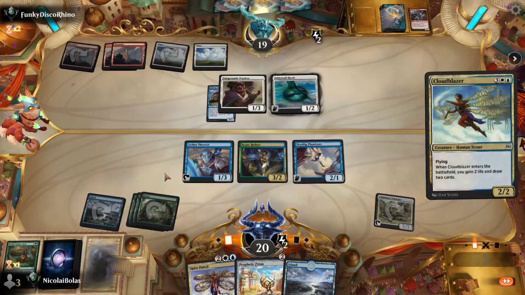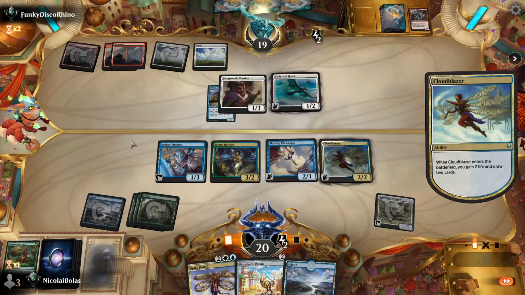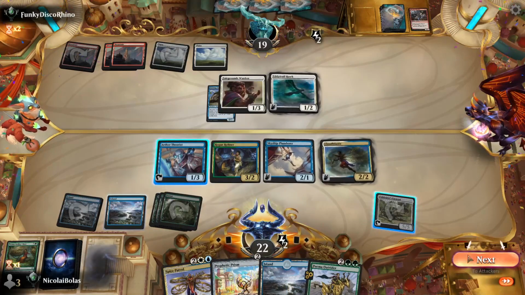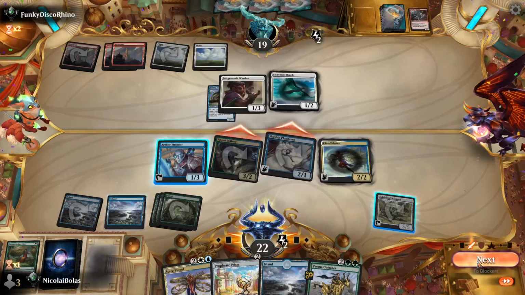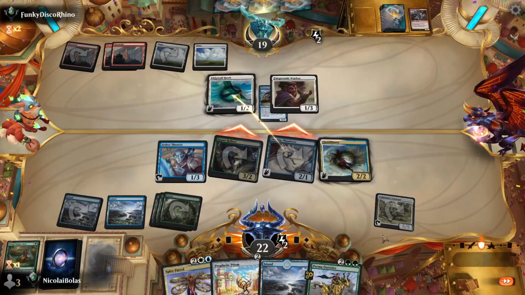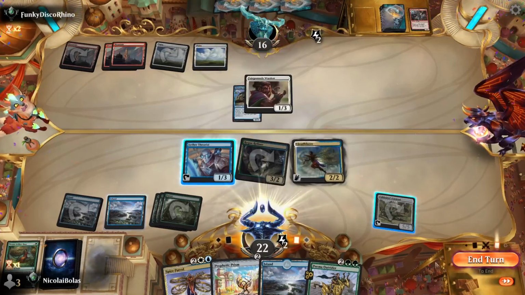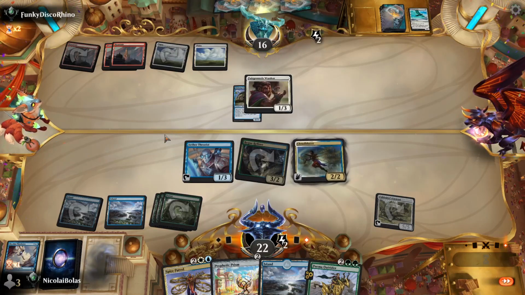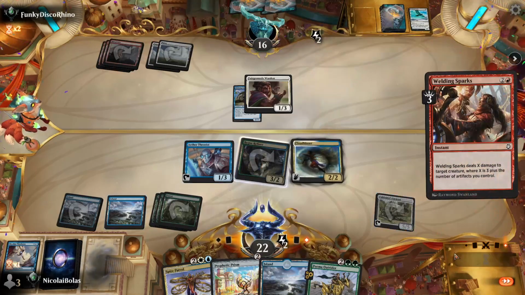Gonna do this. And then I will offer this trade. I'll trade my Skyship guy for their Eddy Trailhawk. And I'll scry. Yep, okay.